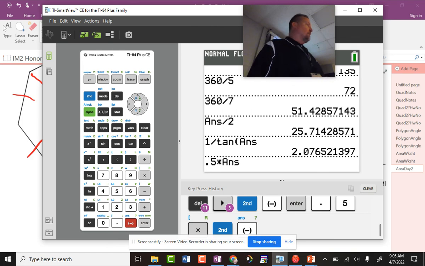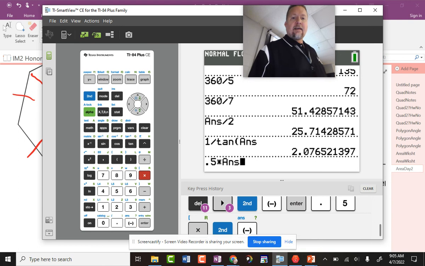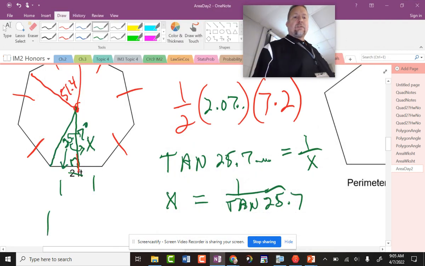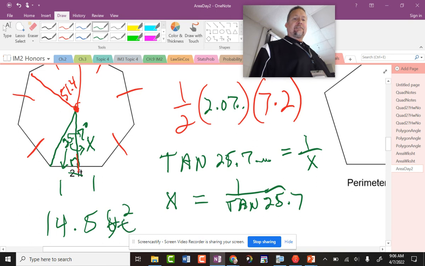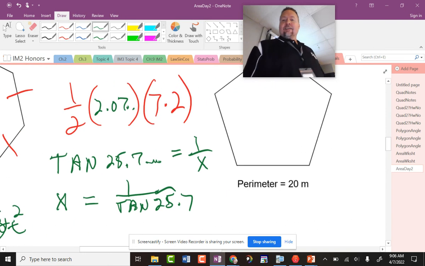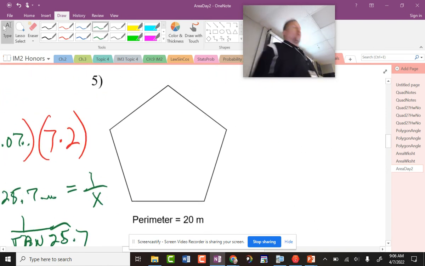And then I forgot, what was our perimeter? 2 times 14, 2 times 7, which is 14. Okay, times 14. So I have not rounded yet until the end. And now I can write 14.5. It did say round to the nearest tenth. 14.5 units squared. Wait, no, wrong, feet. I'll just write it like this. Okay, and then I'm not going to do all of this one.